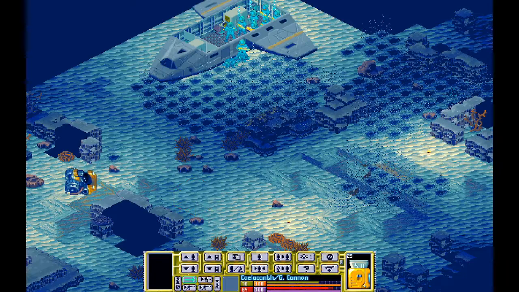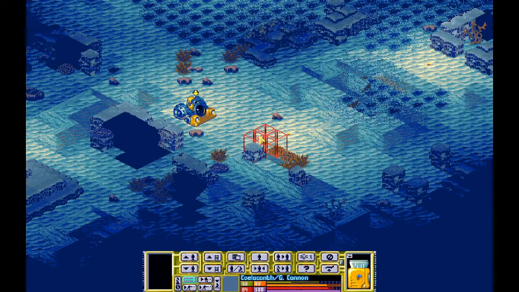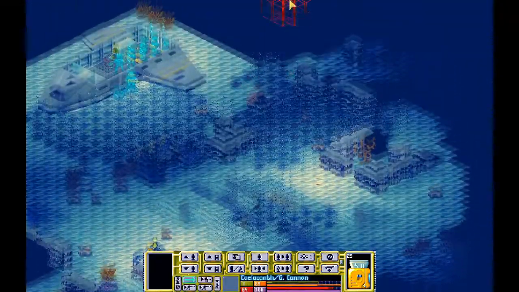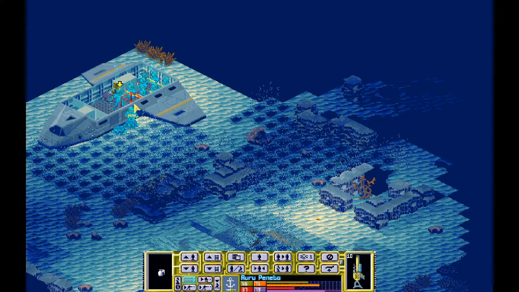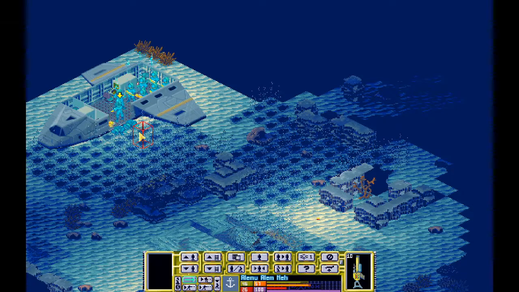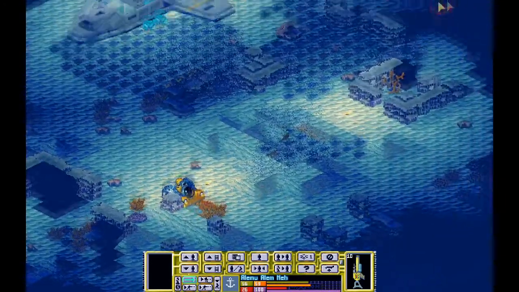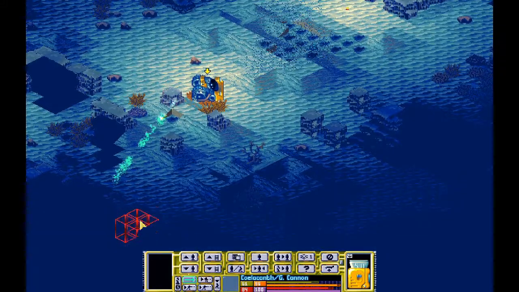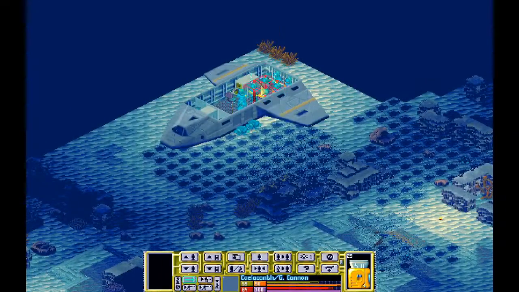Okay, so we know there's an alien down here. We're gonna just keep scouting. Out of time units. That's bad. Get everyone back in the boat for now. And they will draw some fire. At least the tank should draw some fire. Don't know how many aliens we've got to deal with here. Right, we know there's one down there, and we know there's one up here.